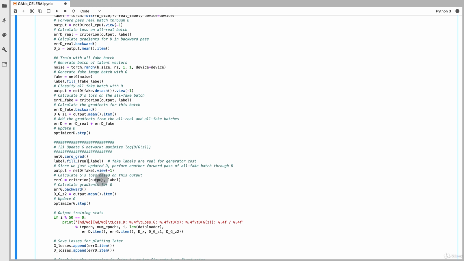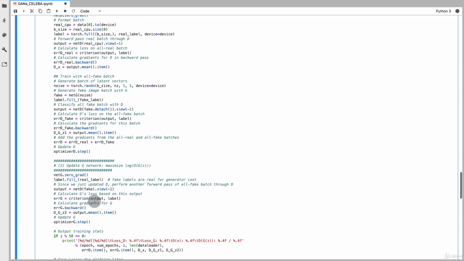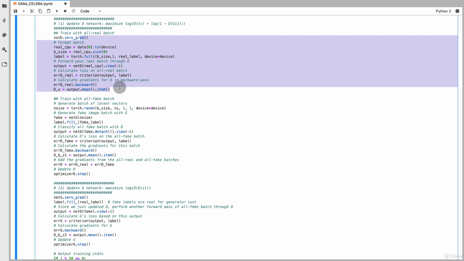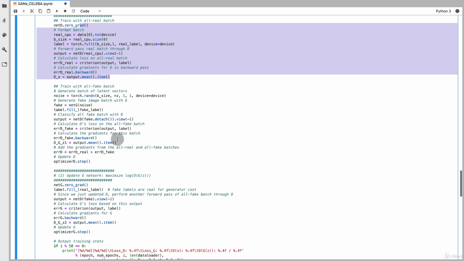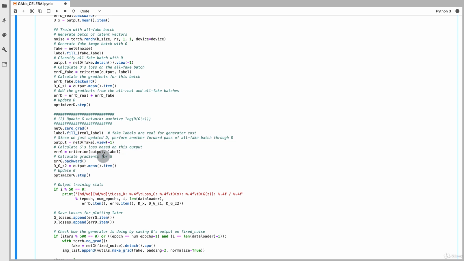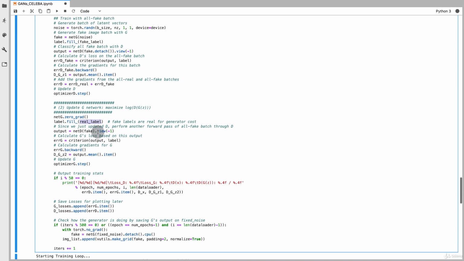And we compute the same criterion, do the backward pass, compute the loss function, and do the optimization step. Note that the discriminator is updated using real and fake samples, but the generator is updated according to the discriminator loss only on fake samples and with mixed labels, so not the fake label here but the real label.